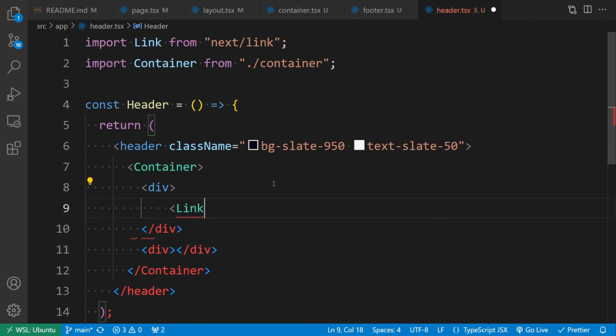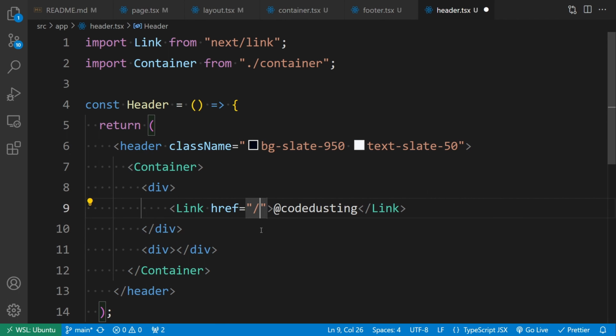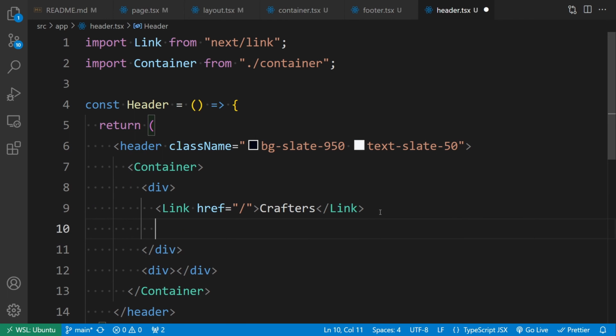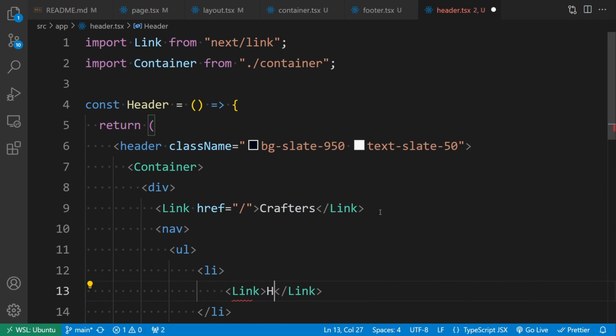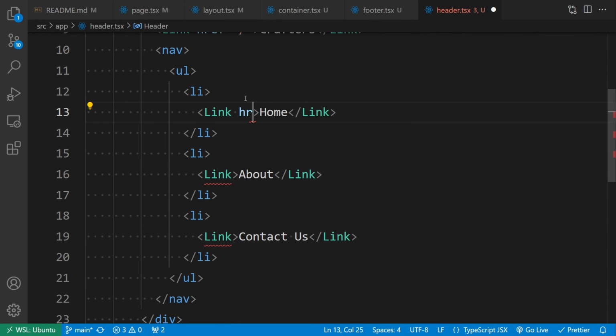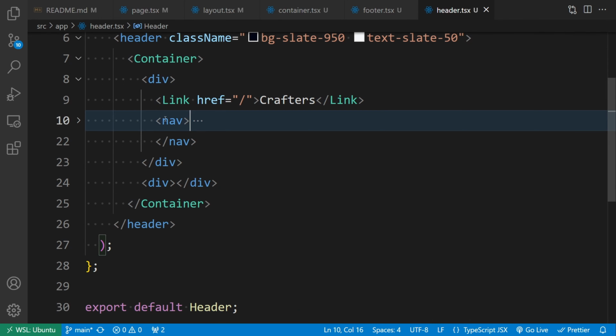So now we come to the link and navigation. The Link has to be imported from next/link. Now here the href has to be supplied. This is my first element inside this div. And then I will have a nav. Within that, I will have a ul, and then li, followed by Link again, and this will be the home page. We will have the href of home page. So when you click on about, wherever in the page that ID of about is, it will scroll to that. And this will be our navigation.